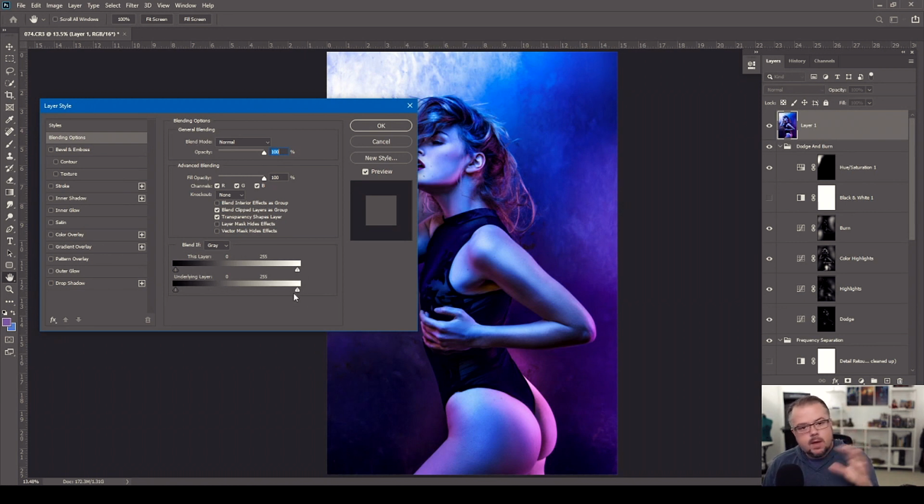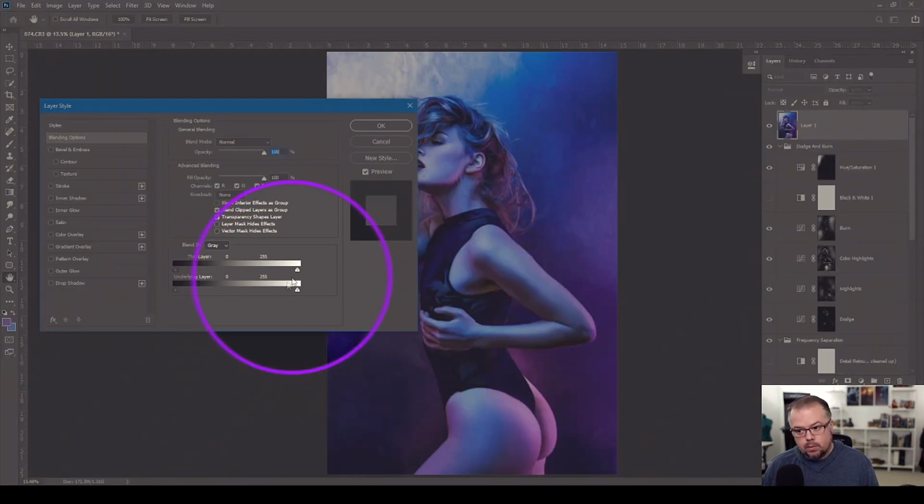We don't want to mess with either one of the highlights because remember, the highlights were one of the key factors that we just edited in Adobe Camera Raw. We want them to be the same. I don't want to see the original highlights of the base layer, and I certainly don't want the new highlights that I just painstakingly created to disappear.